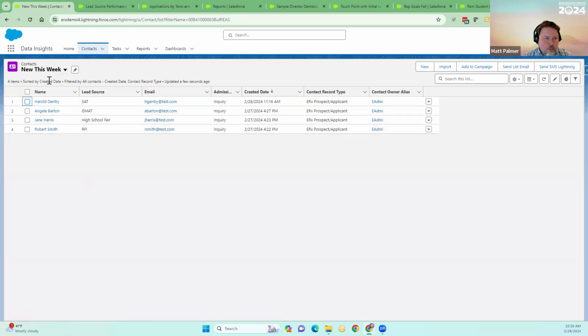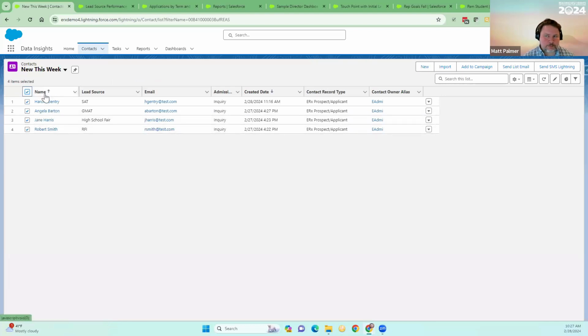One of the things I wanted to highlight here though is, so we click these and it shows kind of the actions that you can take. But there's a feature, this is probably the favorite feature of most of my clients, that's called send list email. So let's pretend for a second, emails can be automated through Salesforce or Marketing Cloud Account Engagement if you have that, or marketing tools. But let's just say you had an upcoming event and this was your target list for that. And you just wanted the counselor to quickly send a quick email that's more targeted to these 5 at once or 4 at once.